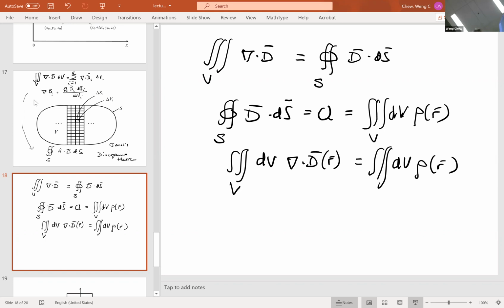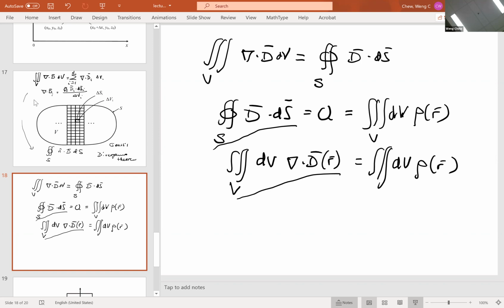Okay, what I'm doing here is to use Gauss divergence theorem to rewrite the left-hand side. Can you see that? The Gauss divergence theorem says that the left-hand side is the surface integral, but it should be equal to the volume integration if I replace D with divergence of D. Sorry, there should be a dV here. Okay, so I have converted Gauss Coulomb law into the last line here. Can you follow the logic here?